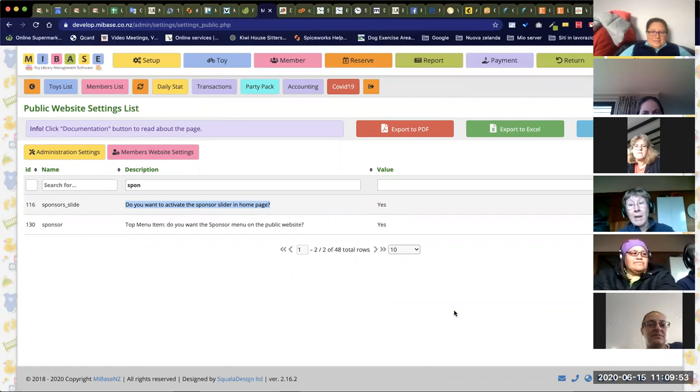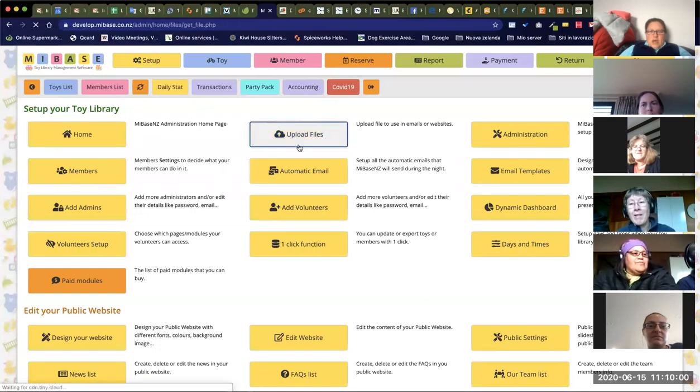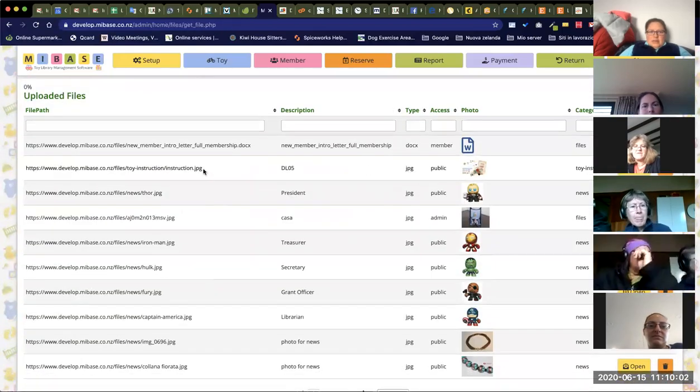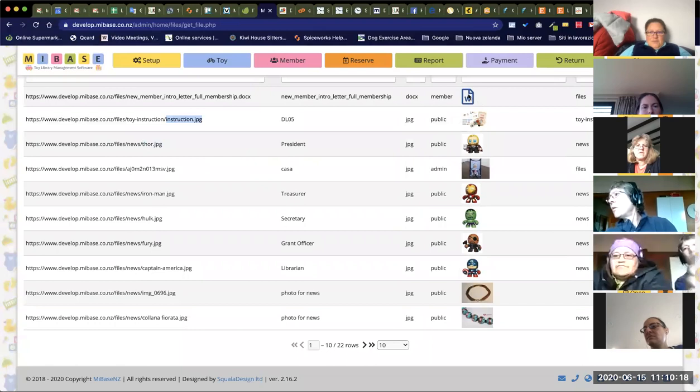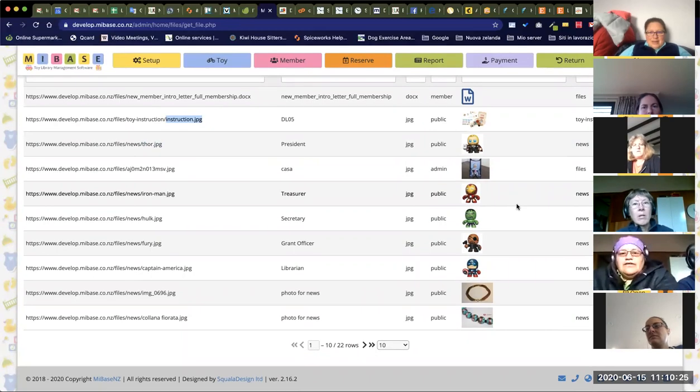The normal error that I found when you upload a file is that the image name must not have any space. If the image has a space in the file name, it will not work. So if you see the image here, it means it's working. If not, it's not working.